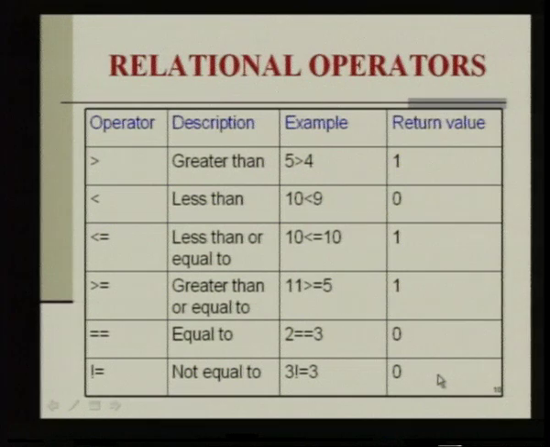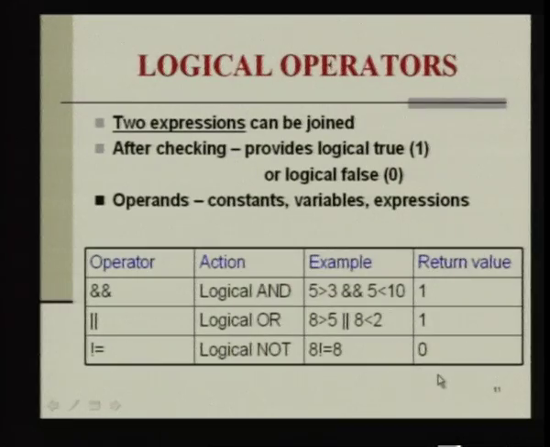If you see the examples, 5 is greater than 4 is true, so the operation has a return value of 1. In the second example, 10 is less than 9, which is not true, it is false. Because the relation here proves false, it returns the value 0. Based on the return value, the program will give us the result of whether one number is greater than the other or lesser than the other. So, this is how the relationship between two numbers or between two expressions is evaluated, and the result is given to the programmer.